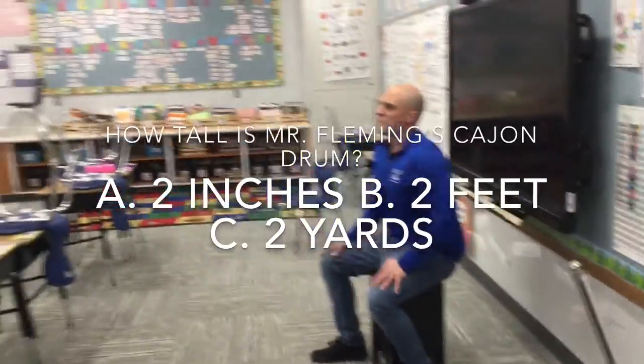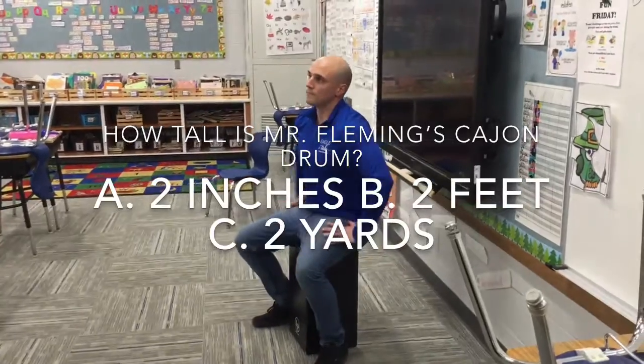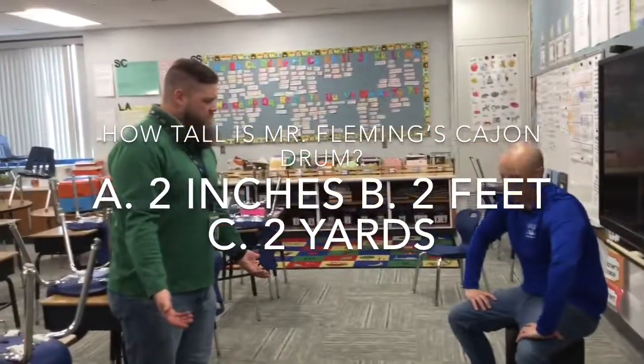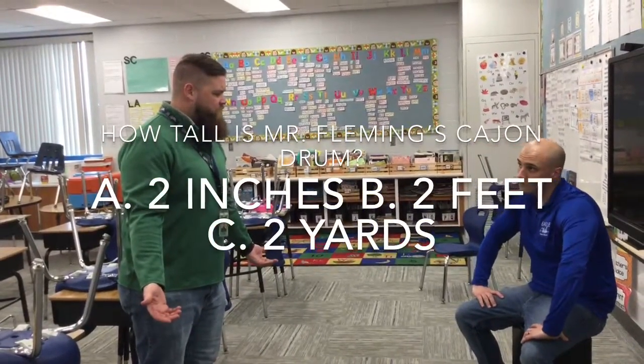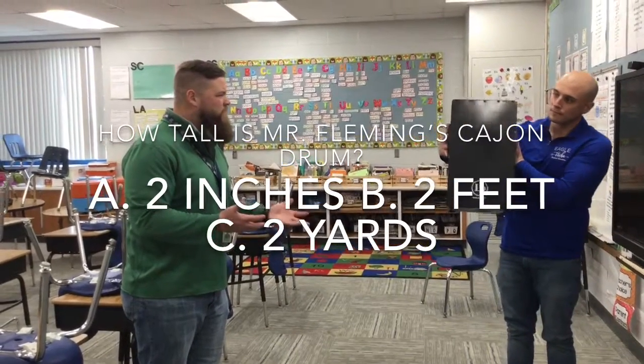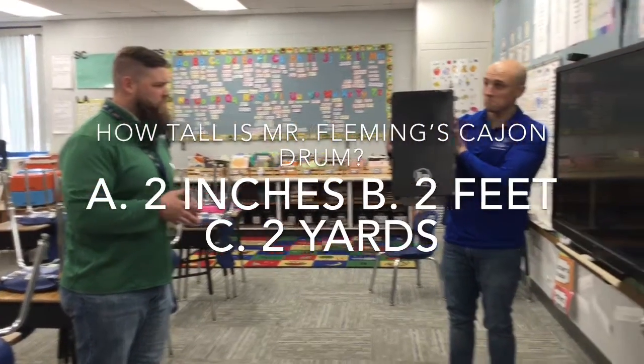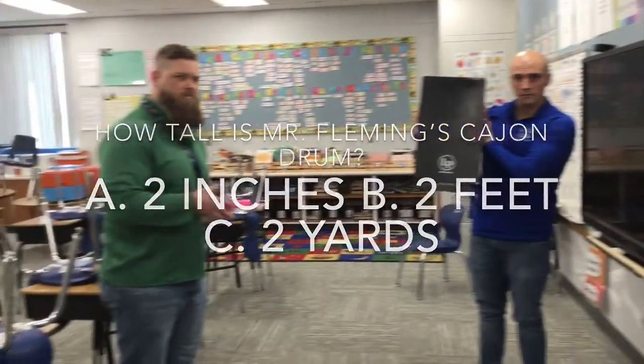Mr. Fleming, that's some pretty nifty drumming you're doing. And what's that thing called? This is a cajon. A cajon. Mr. Fleming, we've been doing measurement, and I'm trying to figure out if that cajon is 2 inches tall, 2 feet tall, or 2 yards tall. What do you think? Mr. Fleming's cajon drum that's always making a racket next to my classroom is 2 feet tall.